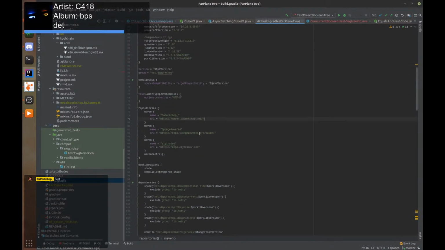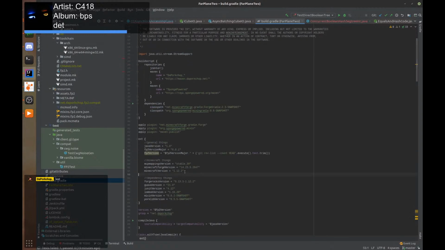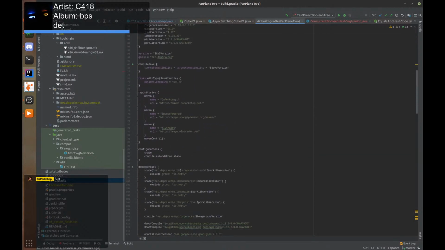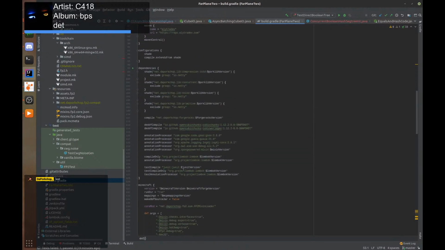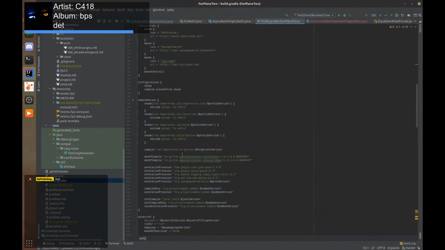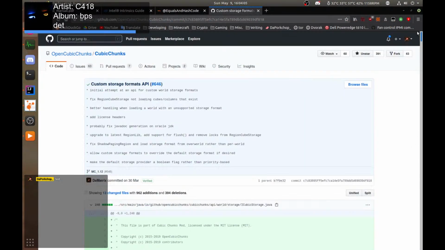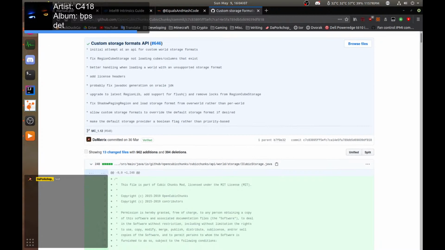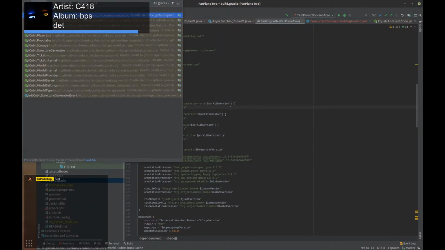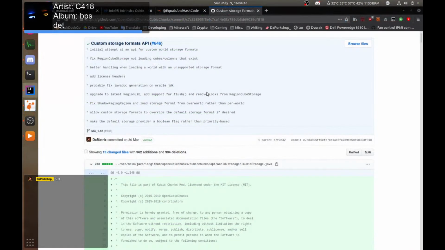And I don't care if I'm breaking versions or dependencies or whatever, because that's not my problem. Cubic chunks version. Hold on. Do I not have a... Hold on. Alright, which... Oh, it is there already. Great, I just need to then figure out which version that was.